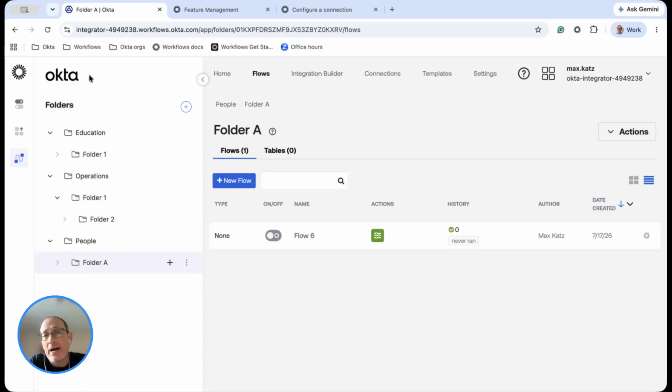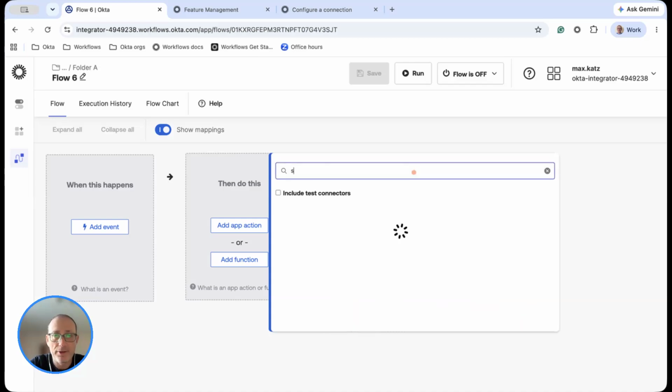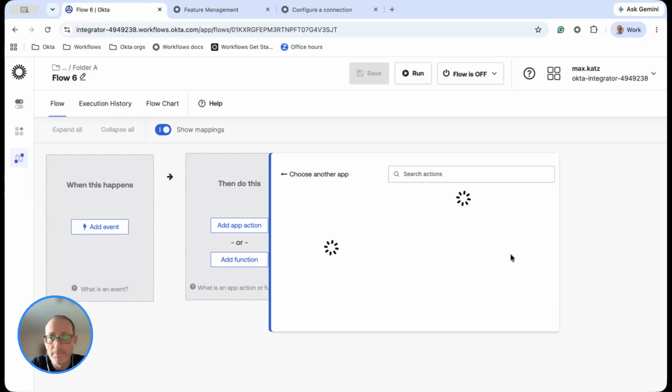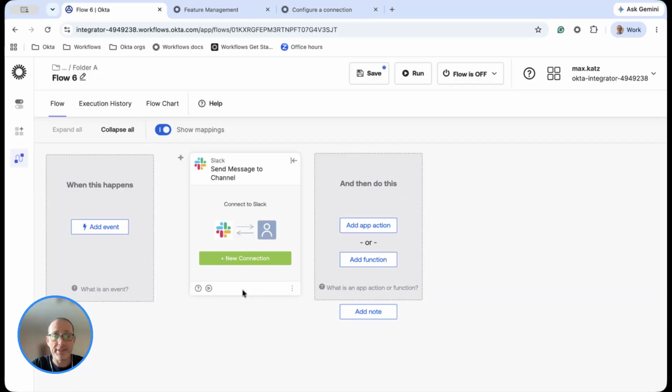But now let's say I have another Slack instance that maybe only the HR people connect to, right? And I don't want anyone else to connect to that instance. So if I'm building a flow and I go Slack and I want to send a message, again, it's going to prompt me to create a connection. So you don't want to use the one that exists, although you would still need to assign it to the top level folder. So let's see if it's going to let me save.